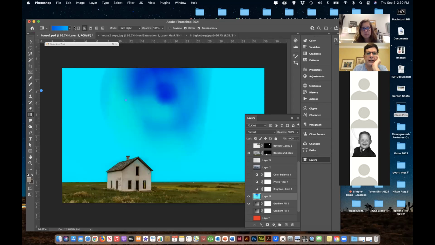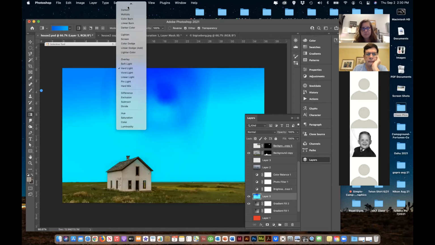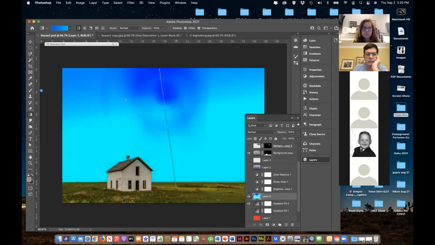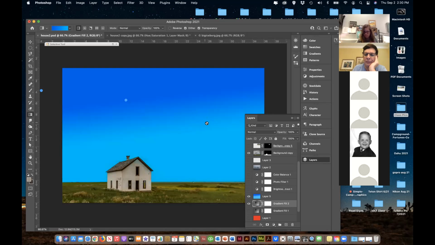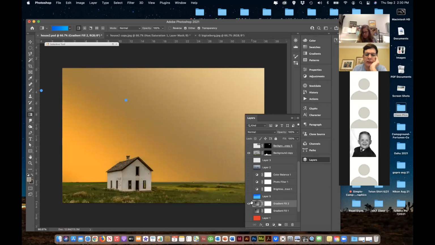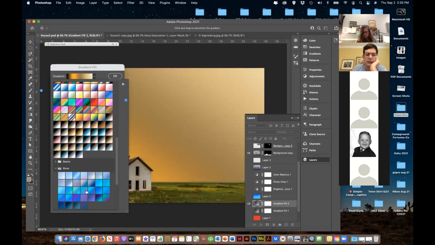All right, so we just put in a blue sky, and I don't want the gradient tool. Okay, so put that blue in. There might be a time you want that, but I tend to like going through the adjustment, because once I'm through, the blue is the blue, and it's hard to change. Whereas with this, I can literally select a new gradient and come back to the blue now, or change it to whatever I want. Visually, it shows up a lot easier.